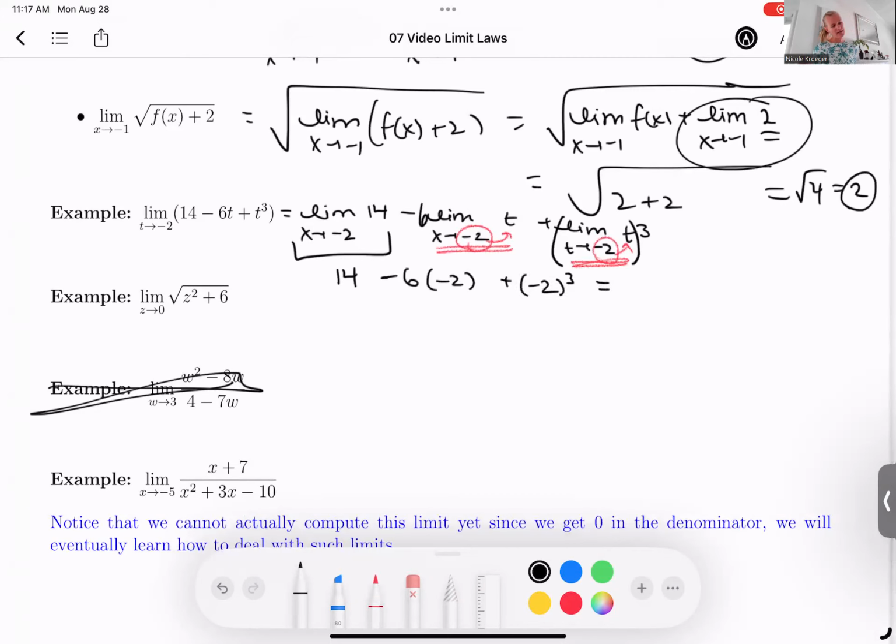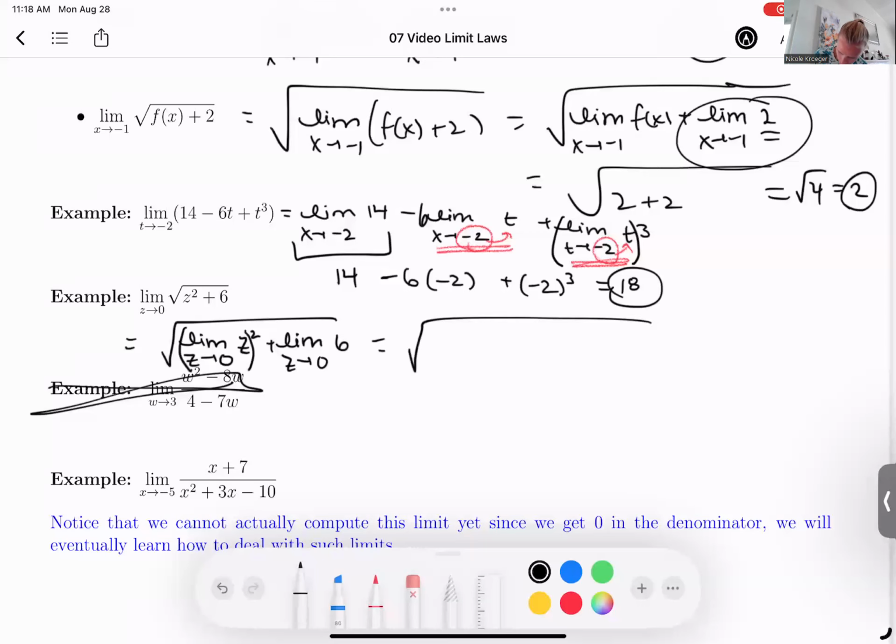This one here, we bring the limit inside of the square root. That was our limit law number 9. You don't have to memorize what numbers these correspond to. I'm just telling them as I go through these today so that you get practice with that. And we'll go ahead and break this apart as well. Of 6, okay, and then this piece here I can pull the square out. Okay, so I'm skipping a lot of steps, but that's okay. You can kind of get down to this as long as you understand which limit laws I'm using. That last limit law I used was number 8.